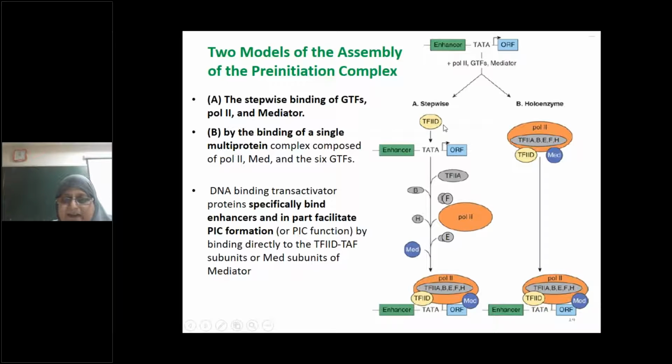So first is the binding of the transcription factor 2D to TATA. Once this transcription factor 2D recognizes and binds to the TATA sequence, this is followed by addition of transcription factor A and transcription factor B. Now, once this complex has formed from transcription factor 2D, A and B, they will attract the RNA polymerase and transcription factor F and tether to them, these two polymerase and two transcription factor F. Later on, transcription factor H and E will join the complex. So all this together forms the pre-initiation complex.